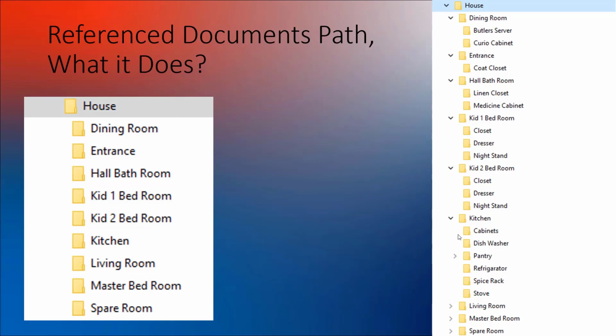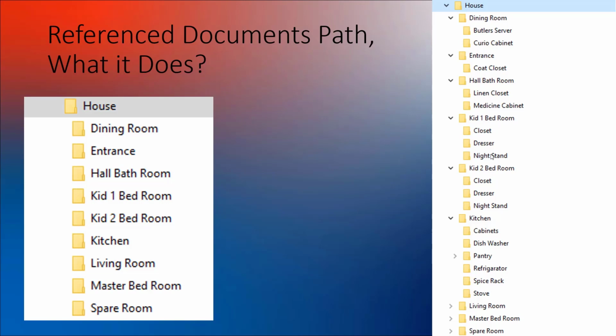We keep circling back to unique file names. It's going through this order, and it's looking in every folder going down. It hits the nightstand of kid 1, and it says, I found M&M. Well, SolidWorks is going to use that M&M, because it found it. It's probably not the one you want. You probably wanted the one from the kitchen. But you don't know that. It's going to open it, and there you go.